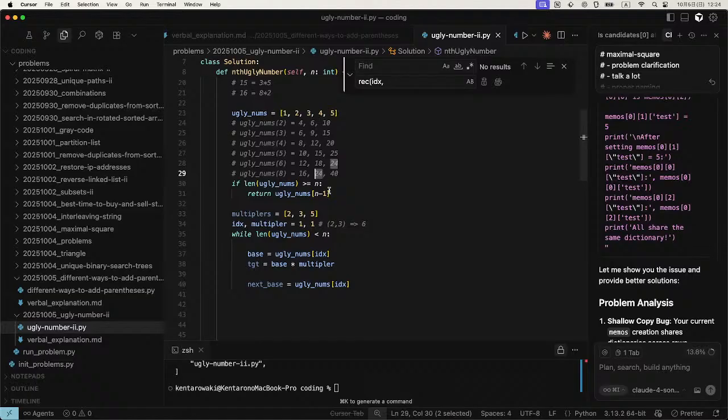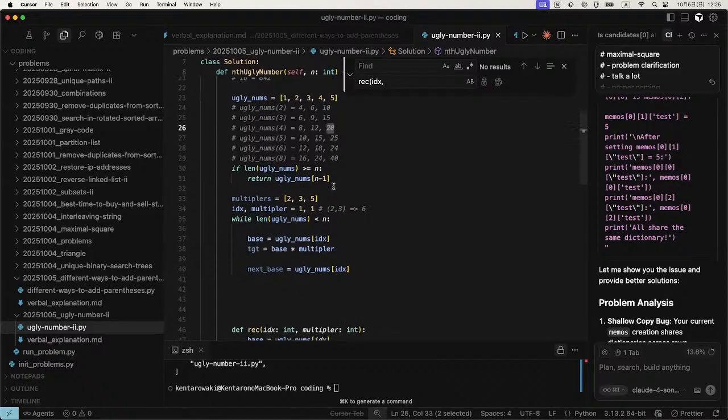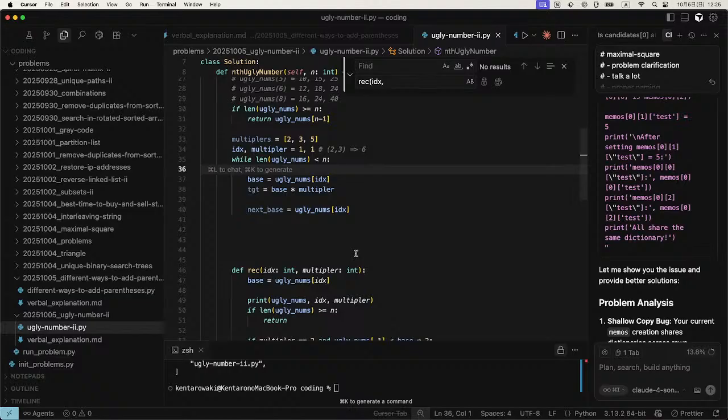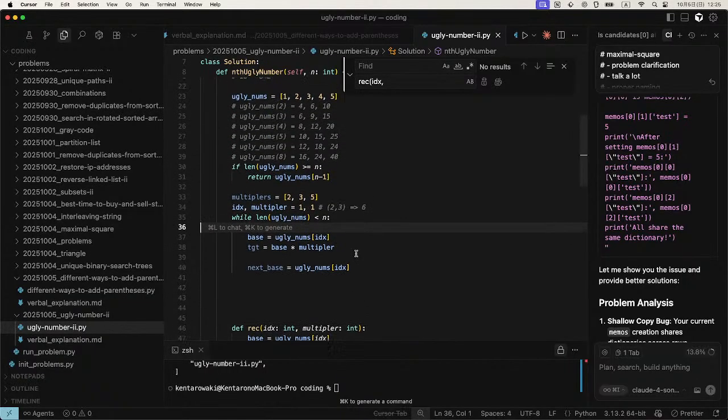So we have index and multiplier index. This index is the number we want to append.